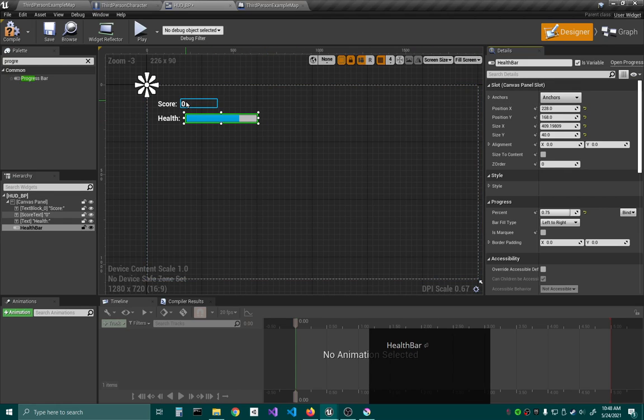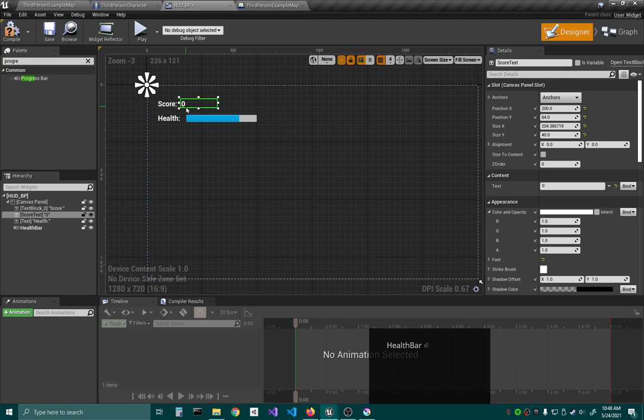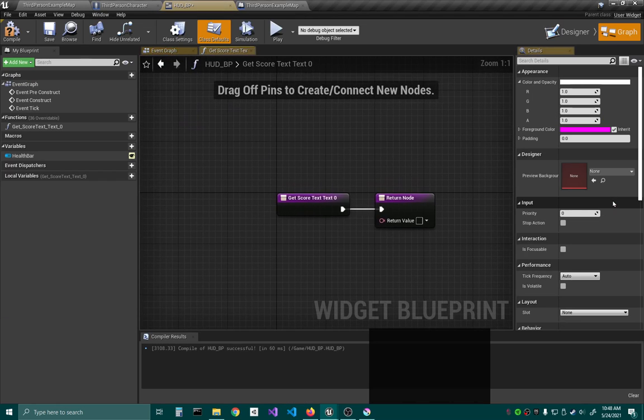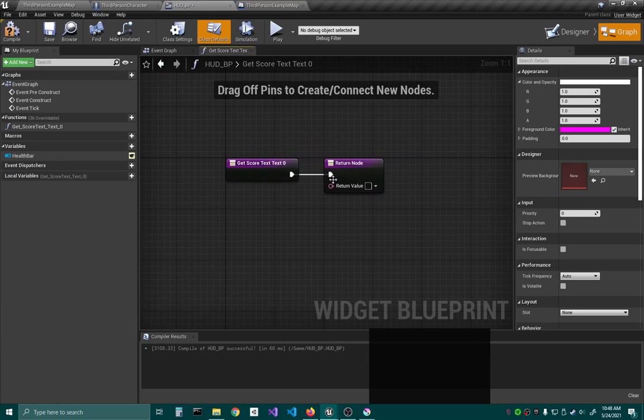Alright, so we need to bind these. If I click on that, and find the text content, I'm going to click bind and create a binding. That will switch me to the graph view and create this function where it says get score text and a return node. And the return node is what needs to be passed. I need to pass in the value that I want to set it to.